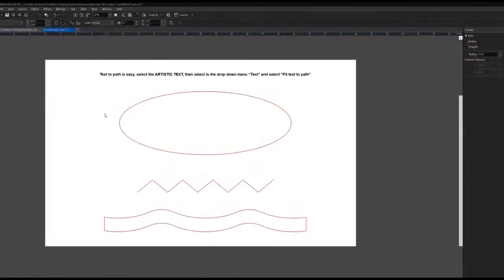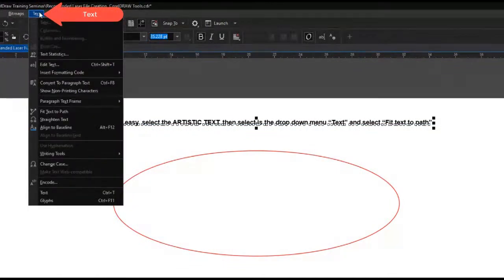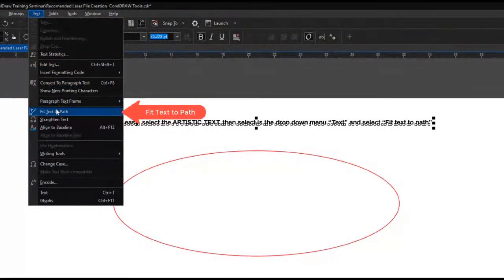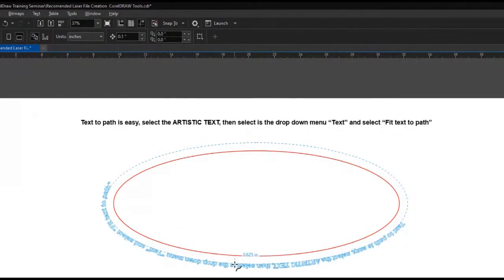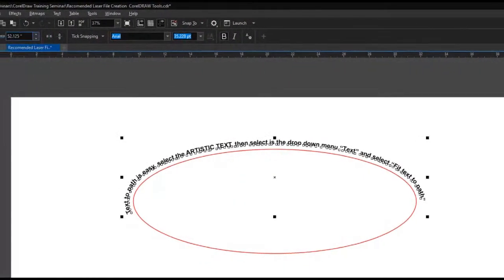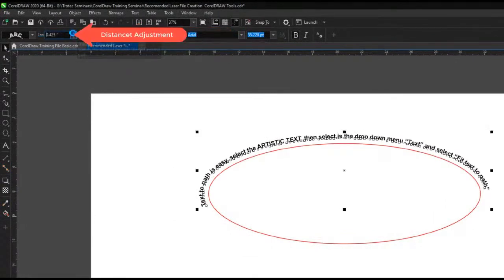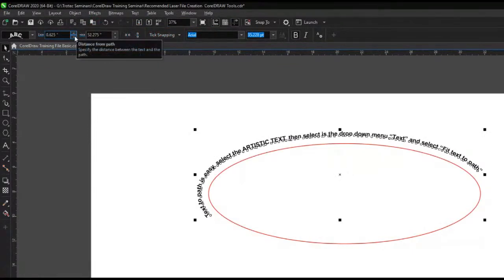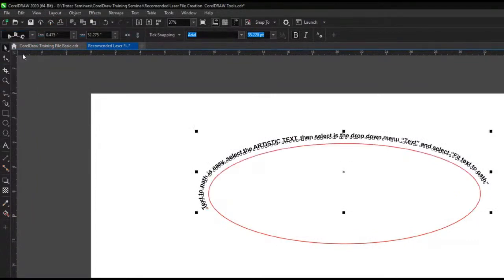So here's how it works. Basically, you take your text on your screen, in this case, artistic. I do recommend the artistic text because, again, the paragraph will only work around an object like a circle or square. It won't work on that. Then you hit text, then fit text to path. And all you got to do is just move your mouse. I'm not clicking or anything. I'm just moving my mouse near the path. And then as I drag my mouse around, it's going to show me a live view of what it will look like until I click the button. Once I click the button, it's going to then put it there. If I want to adjust it at that point, I can click it with the mouse and adjust it, or I can adjust it to a specific dimension or position by using the text to path tools, which will show up on your top toolbar.